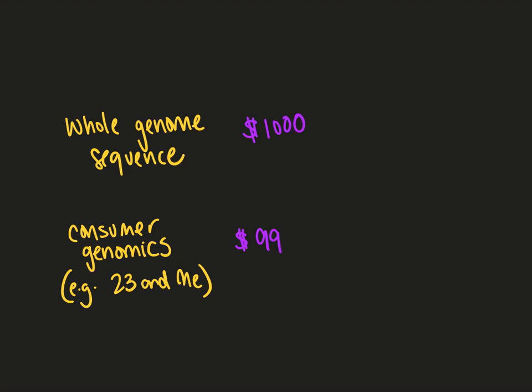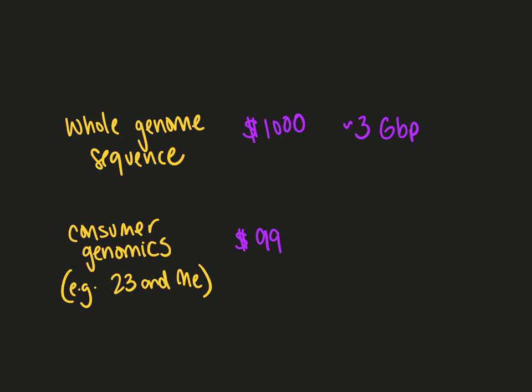Let's also remind ourselves about the size of the human genome. The human genome, the haploid human genome, which is what we'll consider here, is about 3 billion base pairs, or 3 gigabases of information, right? But what the consumer genomics services are offering is not that they're going to provide every base pair of sequence of your human genome, because they're not interested in that. They're only interested in differences in populations, differences in individuals, right?